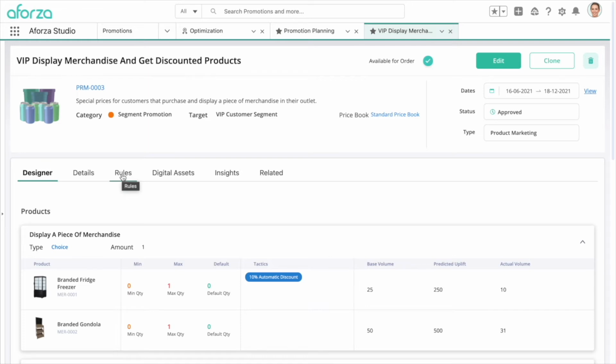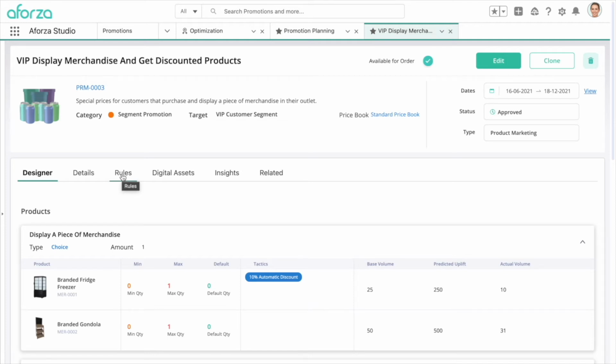However, there's definitely still a need in the market to target customers that are part of a segment as opposed to a grouped nationwide chain. And this is where our segmentation engine and segmentation strategy comes in. So I can actually go and create predefined customer groups like VIP customer segments or bronze customer segments or silver customer segments. And once I've created those groups, I can then use them to target those customers for specific promotions or assortments or commercial policies. And the way we do that is really easy.